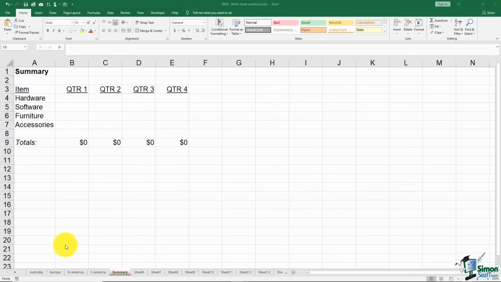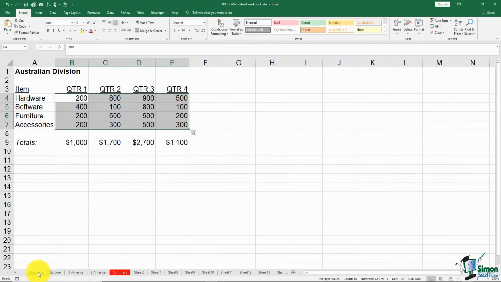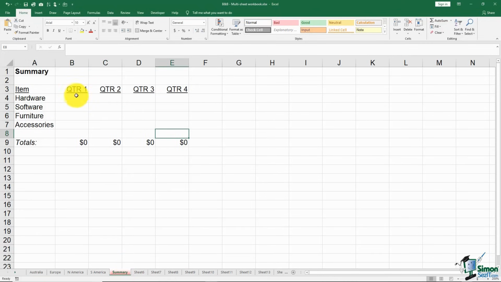In this exercise, if you remember, I told you that all of the sheets were set up exactly alike. Each one was listing the items they were selling, the figures for quarters 1 through 4, and totals down in row 9. This area right here is the only thing that's different on each sheet because that's where the numbers are for each of the divisions. Now if we click over on the summary sheet, we're going to be actually putting the answers right in here. We're going to tell Excel to go to each of these 4 sheets at the bottom and add up B4 and then put the answer here on this summary sheet.